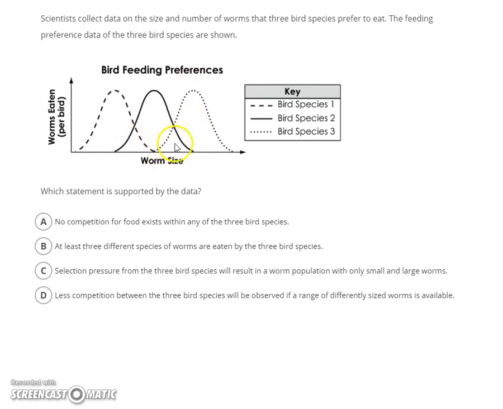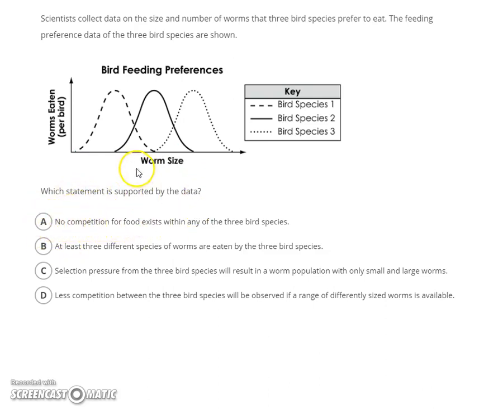So there are some overlaps in what these birds will eat, but what we're looking at here is a range of worm size, and if there's a variety of worms available, these birds should not have to resort to competing with each other very much because their favorite worm size is right here, and the other birds don't really like that size. Their favorite worm size is here, the other birds don't really like that size, and their favorite size is here, and the other birds don't really like that size. So again, if there's a nice range of sizes here, these birds shouldn't have a lot of competition, and I believe that's going to be our answer here.